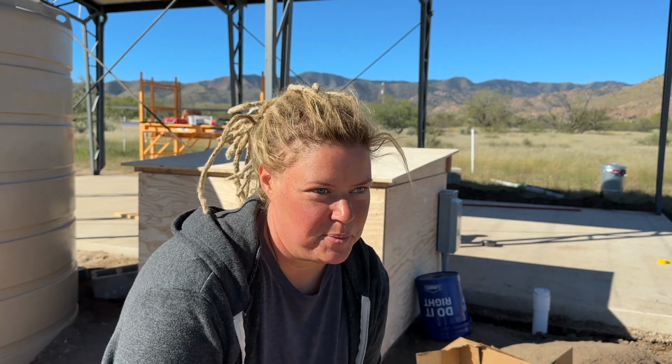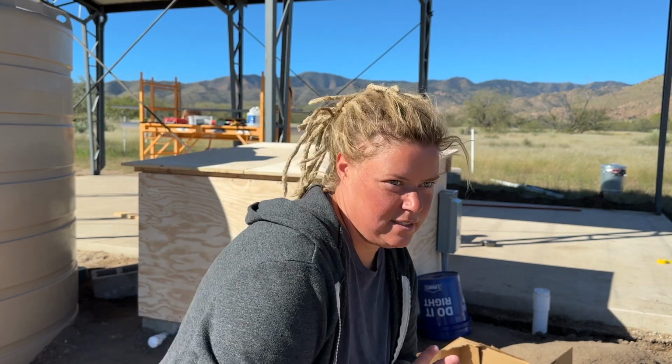Alright, we don't have much time. I got about an hour to get the paint on the pump house for the first coat, and then we're actually going to go to lunch with some friends, but I only have an hour. Wish me luck. Hopefully we can get this done in just an hour.